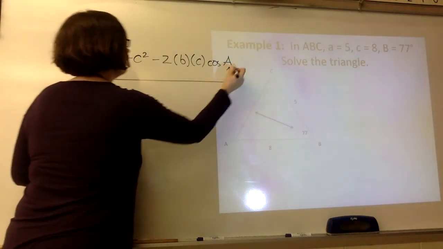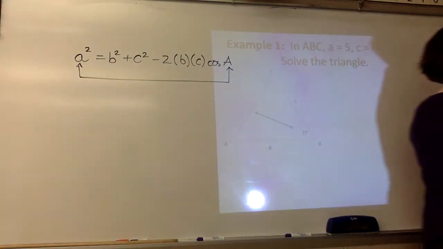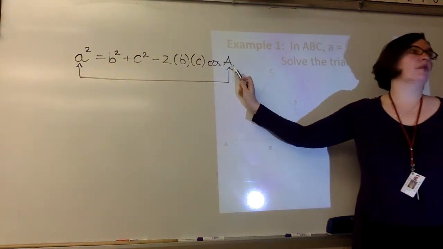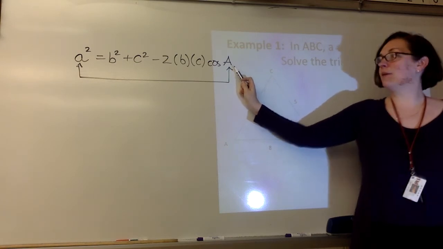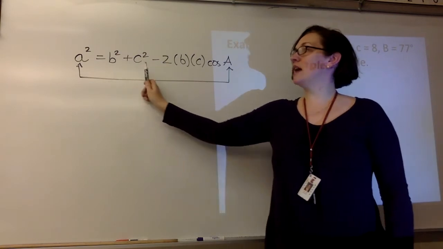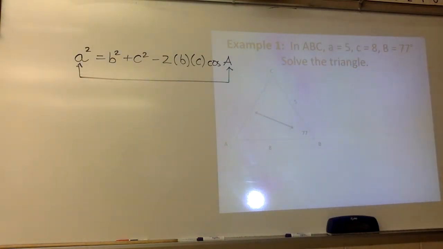Yes, there are 3 versions of the formula. You don't need 3 versions if you remember the simple rule that whatever is isolated on the left as a side always matches to the opposite angle in the formula for cosine A. So capital A, small a, everything else just gets filled in. Other side, subtract 2 times the 2 sides. So the formula is really related to an opposite pair that you don't have in most cases.